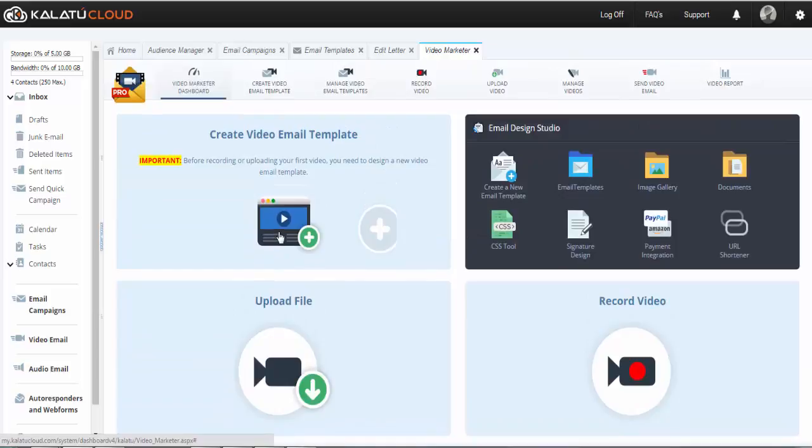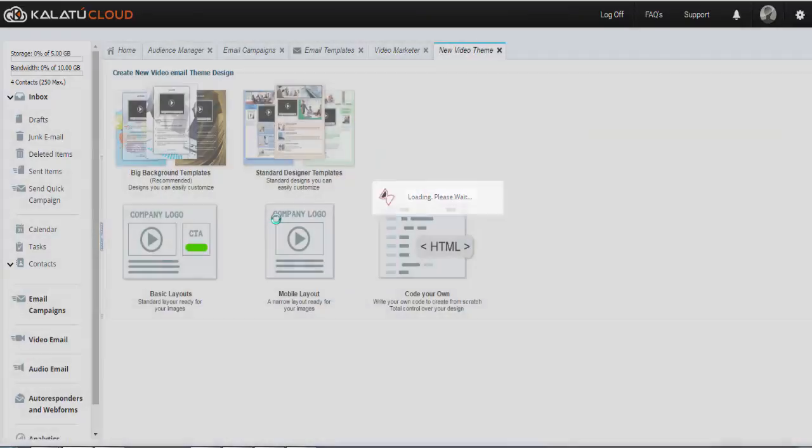It is important to note that you're not able to send videos in email. That is a law. So the video itself will not be in the email that your contacts receive, but they will have a really cool, actually, just let me show you. So when you go to create a new email template for video, just go here.